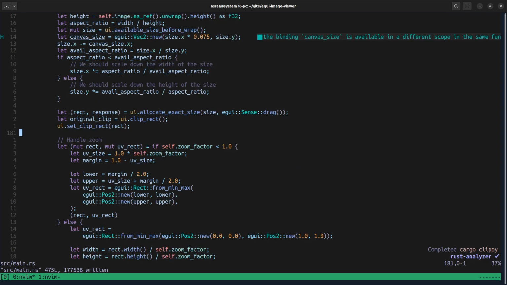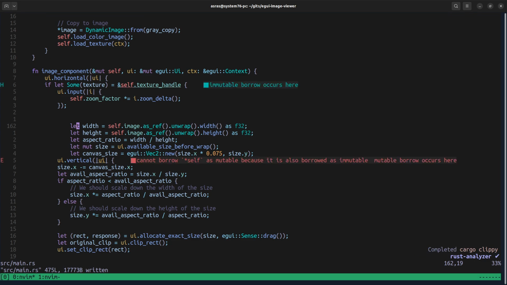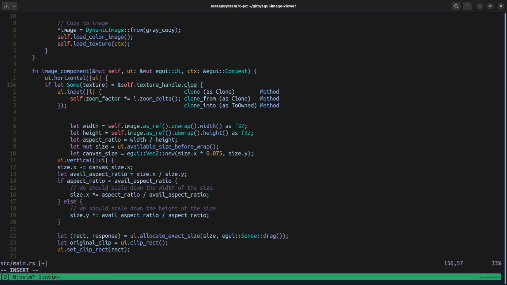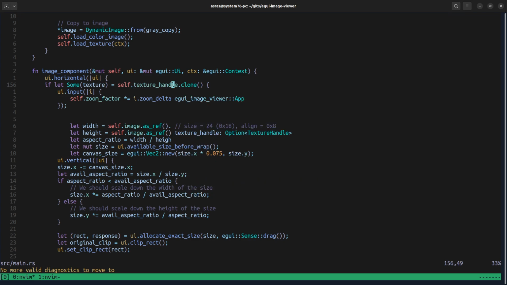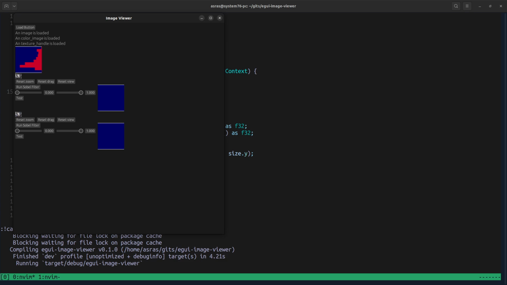And the canvas size, of course, that's something that has to live outside that. And yeah, so we cannot do this, but we can say clone. No reason to have a pointer at this point. So I think texture handles should be okay to clone, I hope.